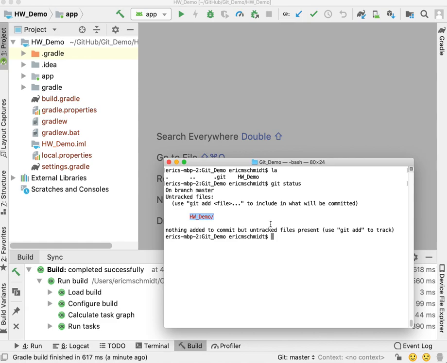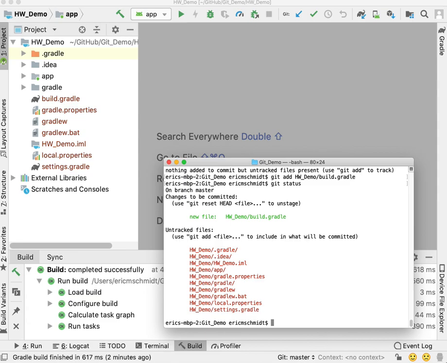Well, we don't want everything in homework demo. So we're going to add a couple of files that we know that we do want to keep, and you'll notice that Git will then discover the files around it that are potentially trackable. So let's do git add homework demo and then build.gradle, because we know that we want to keep the project's build.gradle file. Now when I run git status, hey, a bit more stuff is added. So Git now has recognized all these things as things that it might want to track.